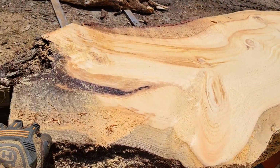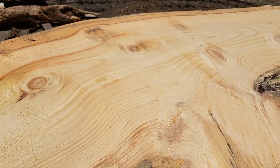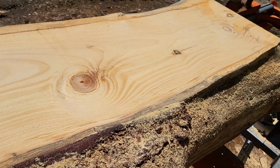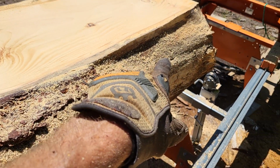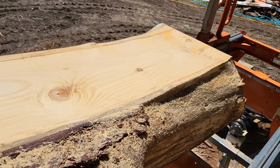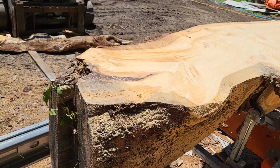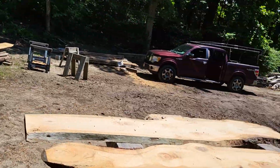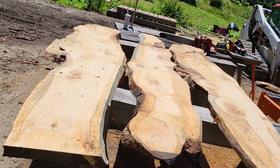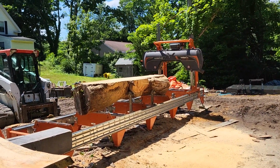I know this is just pine, but this is absolutely beautiful stuff right here. I think I might come down and try and take one more too. And so this isn't even starting to grow yet down here until I get one more deep. And then it'll start growing down there, and then they'll get really nice and big. Kind of what they look like up here. So I think I'm going to try one more.